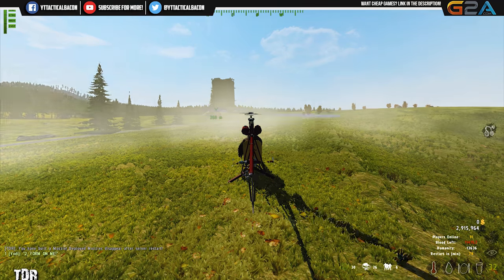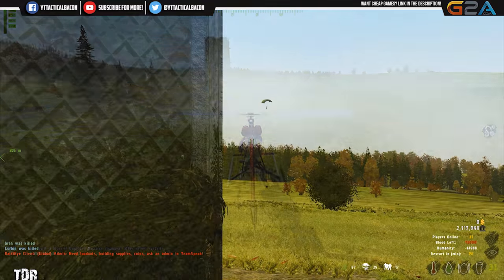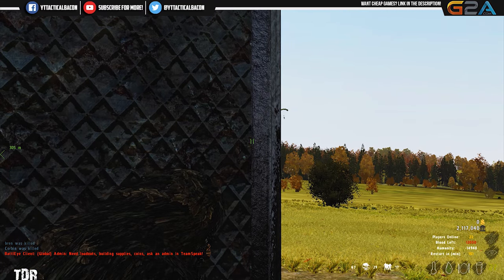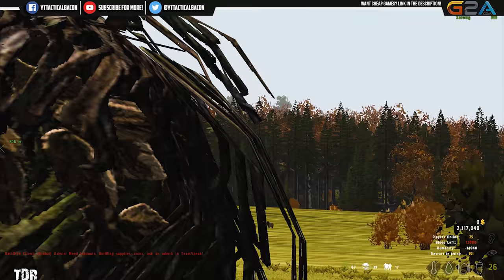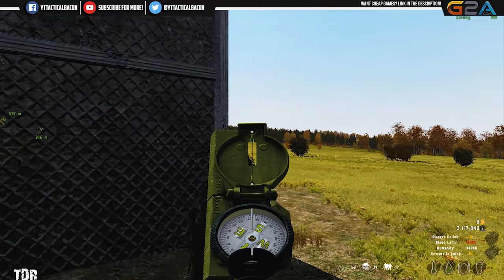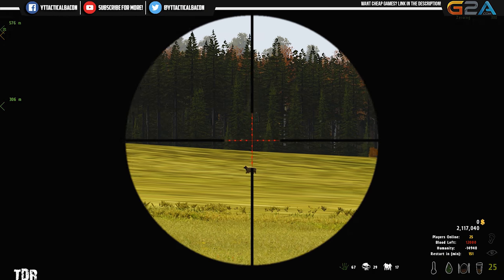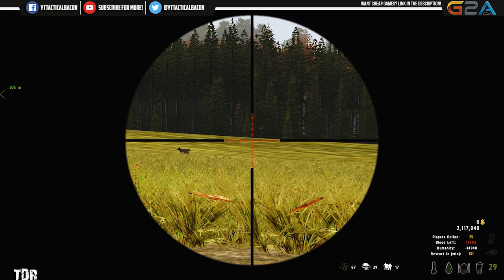Killing Leafy day two. Parachuter. Yeah, I see the parachute. Do you see him land? He landed in the woods. Okay. Bearing 149. I'm getting quite close to the mission now.